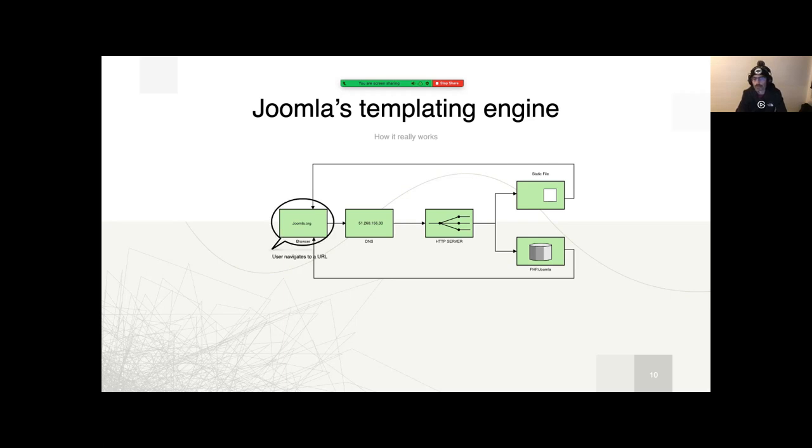What happens is that the browser, because it doesn't understand human language, and joomla.org doesn't say anything to a computer, needs to do something called DNS resolution. It means that it needs to transform joomla.org to an IP, which it knows what to do with. Once it has the IP, it will reach out to the HTTP server where joomla.org is hosted.